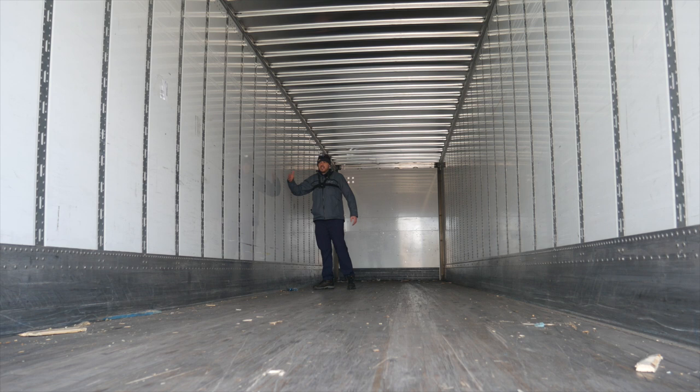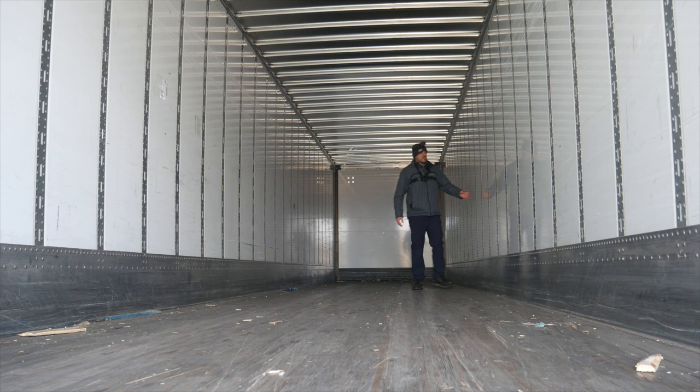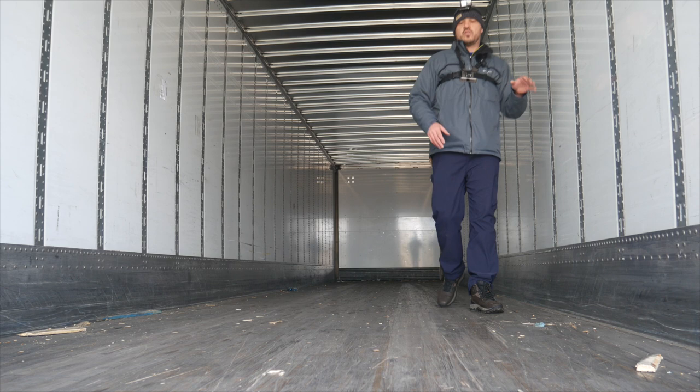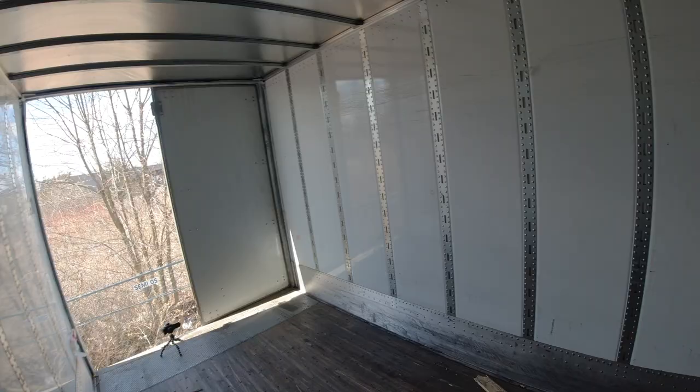These walls are flat and a little bit wider — when they ask if you have a plated trailer, this one isn't plated but you can still use it since it's the same width and the walls are flat. If someone asks for a plated trailer, this is okay to use as a substitute. I just tell them I have a plated trailer — it has an aluminum roof and wooden floors. Most dry vans have wooden floors; they're easier to maintain. If you have cargo that needs to be nailed down, you can use nails and two-by-fours or pallets to block and brace it.